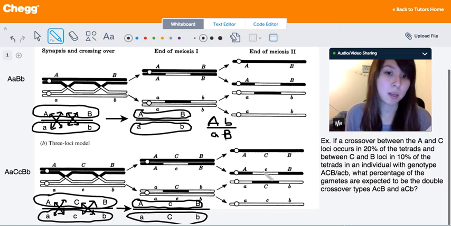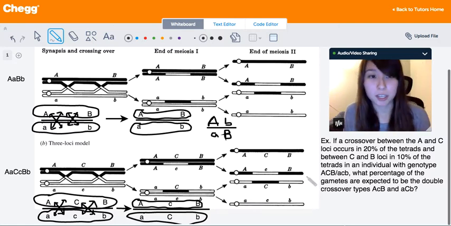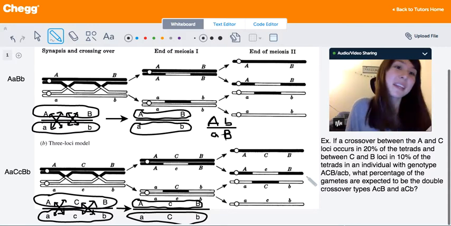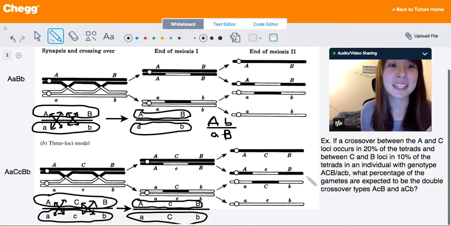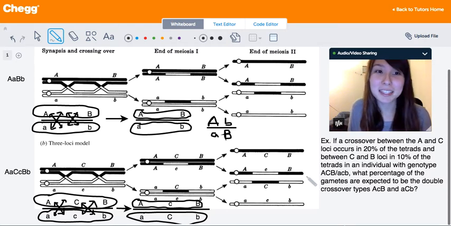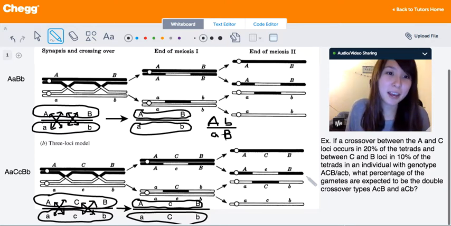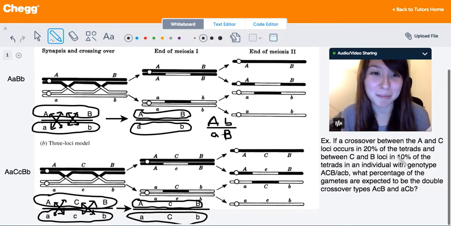And if these double crossover gametes are inherited in the progeny, then you're going to get different phenotypes, right? That's pretty cool to see, that's how it works and how we see so many different varieties and how many genes are passed down. And so now let's tackle the problem that's right below me.